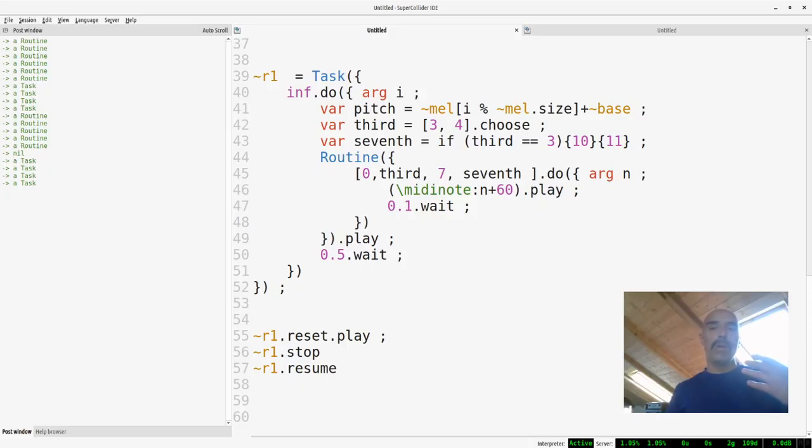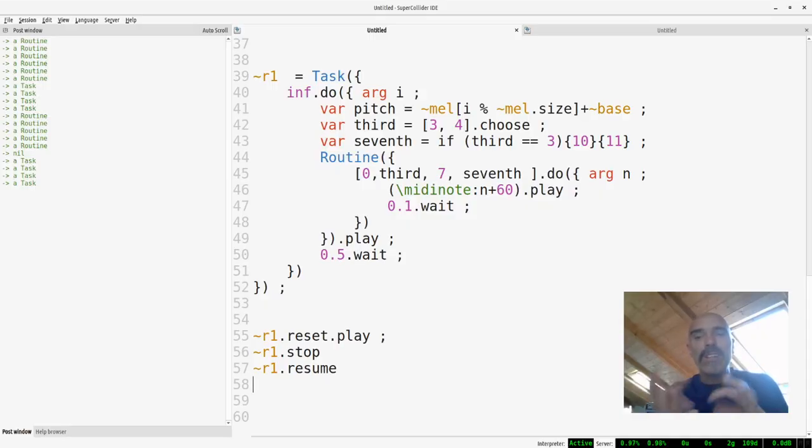A task, well, typically is exactly like a routine, but for some very fast switching and processing, a routine can be more precise than a task. Now, from the user perspective, I typically use a routine when I want a process that must simply be stopped and in case started from the beginning. When I'm planning to have something that can be stopped and start again in the middle, I use a task.